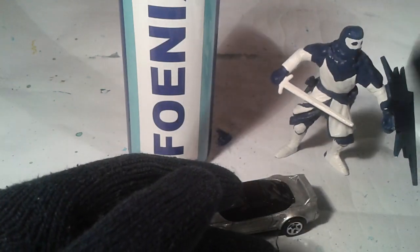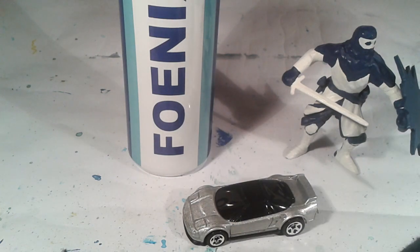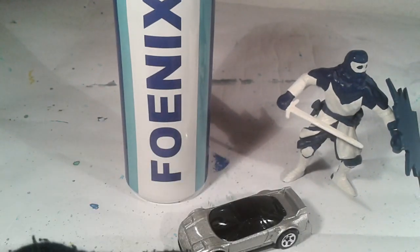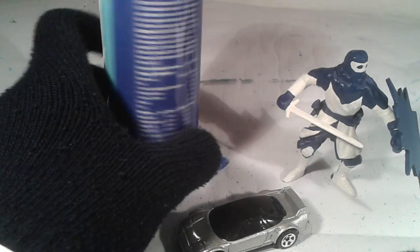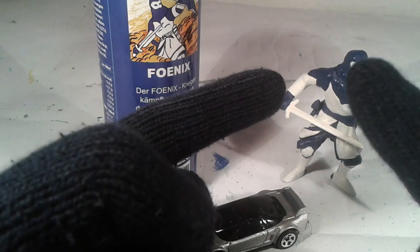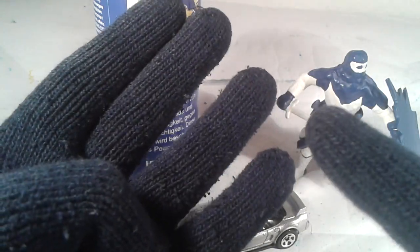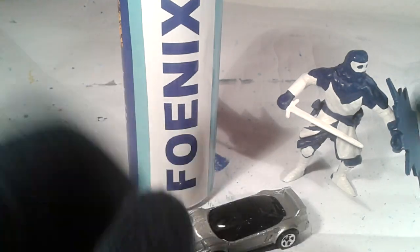If you have ideas about how to connect diecast vehicles better with the Phoenix Warrior, you can write in the comment section below. I also have a second idea for an own beverage drink called the Phoenix Energy Drink. The idea is to tell the story of the Phoenix Warrior through the Phoenix Energy Drink — the can has an artwork of the Phoenix Warrior on it to tell his story. What is your favorite beverage drink? How do you find own beverage drinks and energy drinks? How do you find the idea of the Phoenix Energy Drink? You can write in the comment section below — that would be cool to start a discussion.